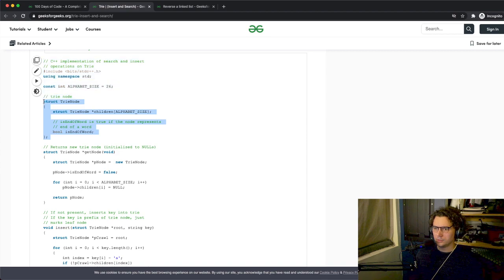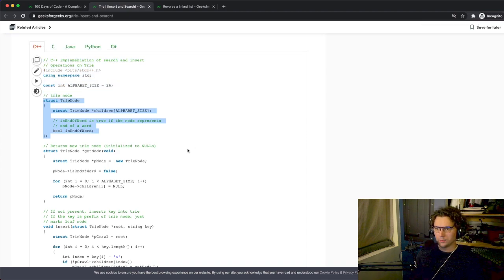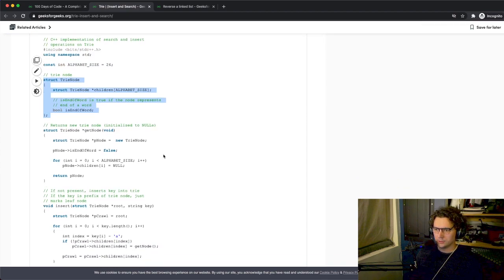All right, so that makes sense. Trie node, get node. Then it creates a reference to a new trie node, sets end of node to false.